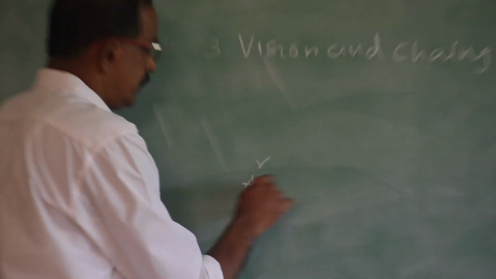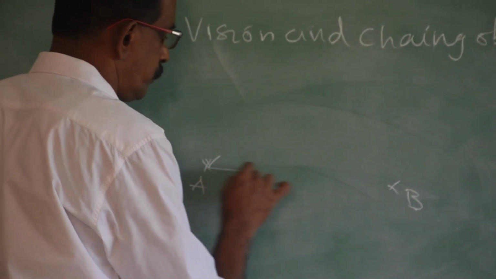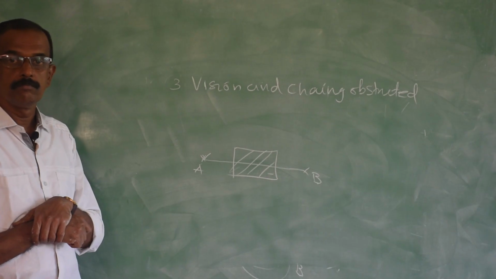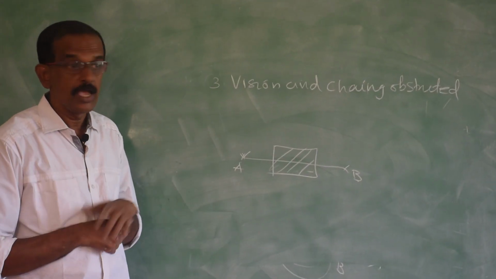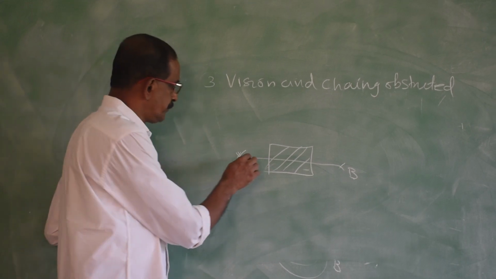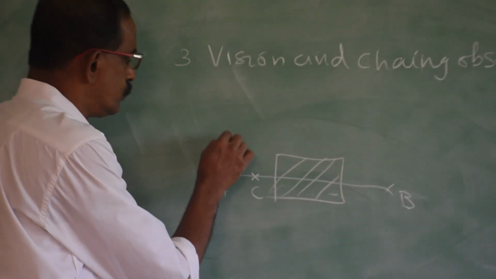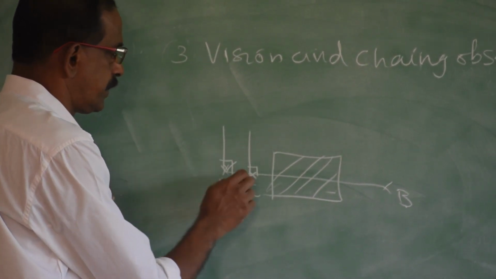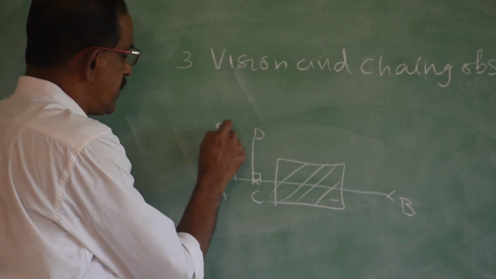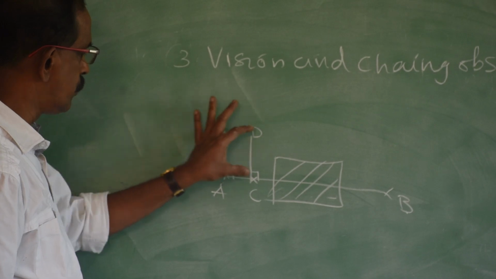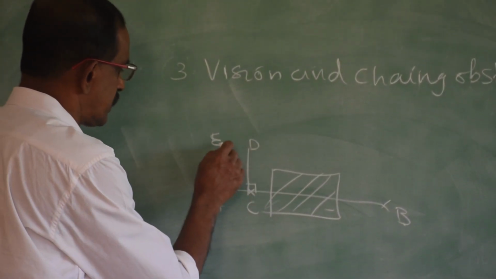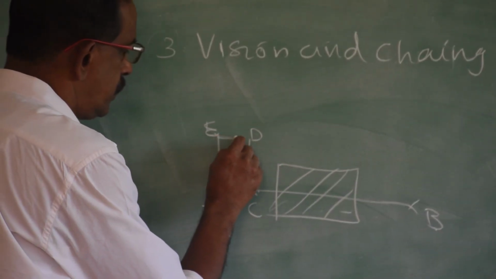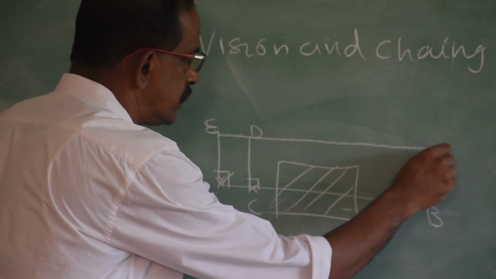Say A here, assume B here, I am drawing the top view. In between A and B there is a building, assume a building here, but I want that distance AB, no compromise. So, how to measure that distance, how to get that distance? If that is the case, construct two equal perpendicular offsets, say AE and CD, two equal perpendicular offsets, that is to get the straight line. If you join ED and extend, you will get a straight line, that is why same offsets are taken. Now, join ED and extend it until you overcome this obstruction.